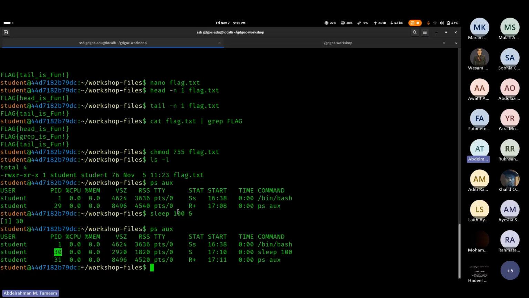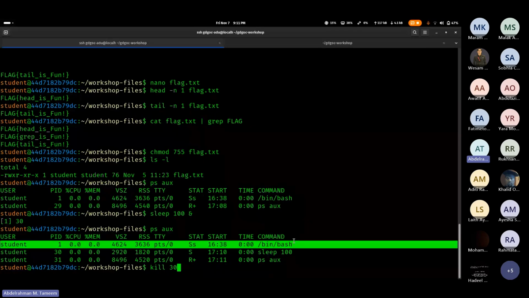If you are on the CMD, I believe it's Control C, but you don't need to copy it, it's really short. So you type a new command: kill, space, and then 30. Make sure you do not kill the wrong process. Make sure you do not kill this one, because it will get you out of the bash shell, out of the SSH connection. So specify the PID and then click enter.